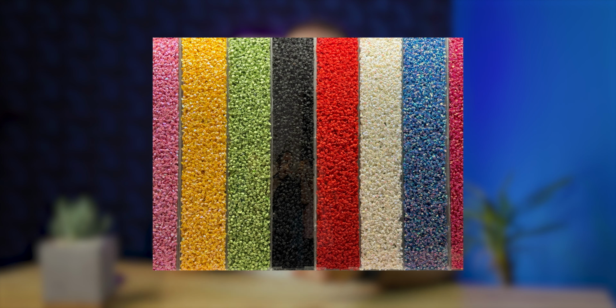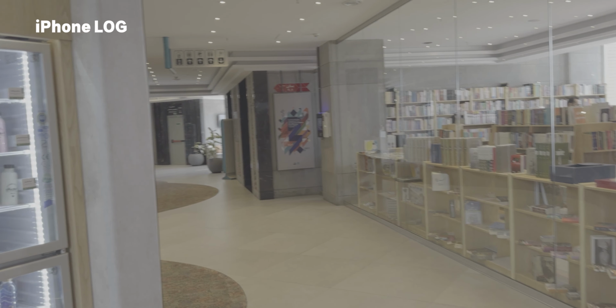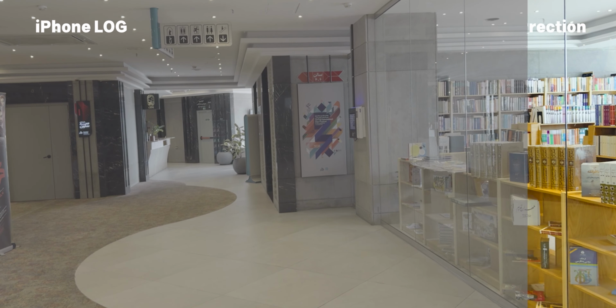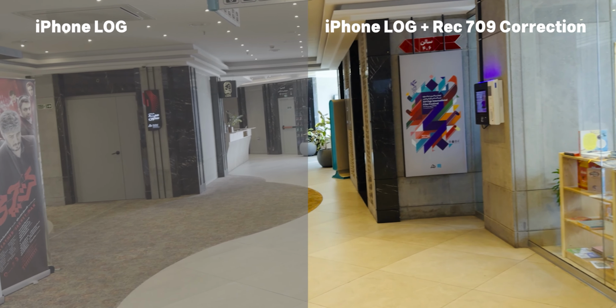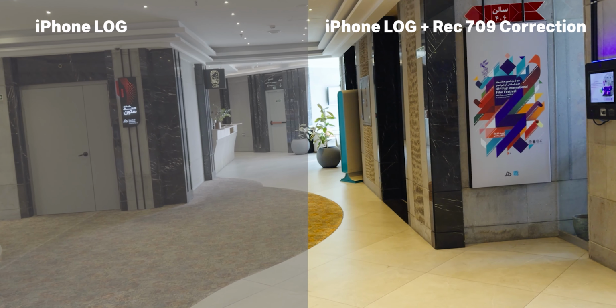And this year we got 2 new options for the camera system. We got 4K 30 fps ProRes log footage recording, which is nice, and you can get up to 4K 60 log with external recording, like you are using a monitor and a storage on the outside of the phone with USB Type-C. You can shoot up to 4K 60 FPS with log format, and this log format changes everything.